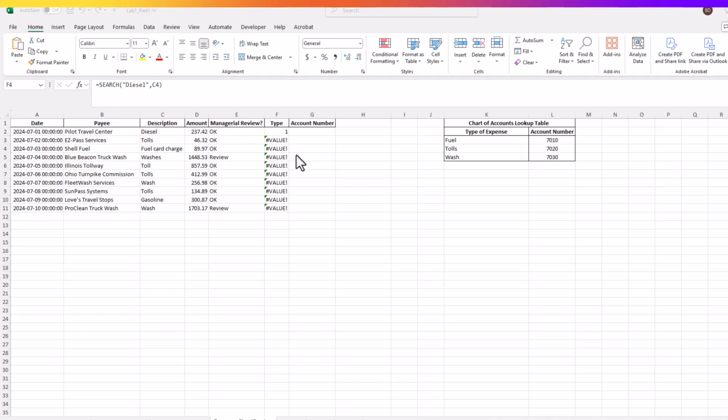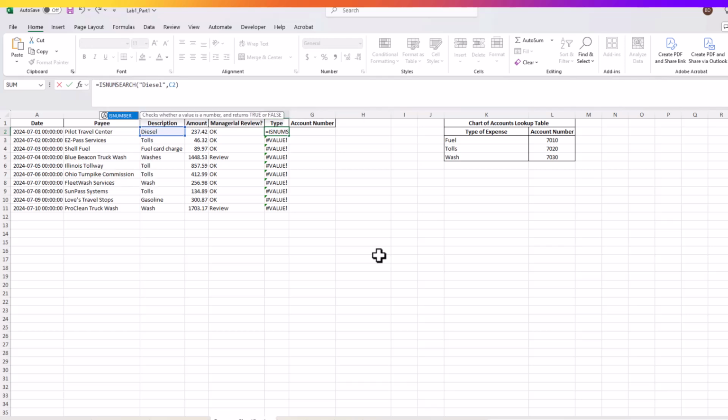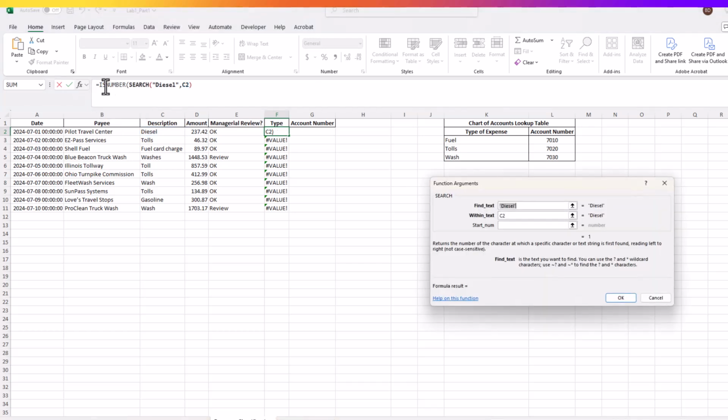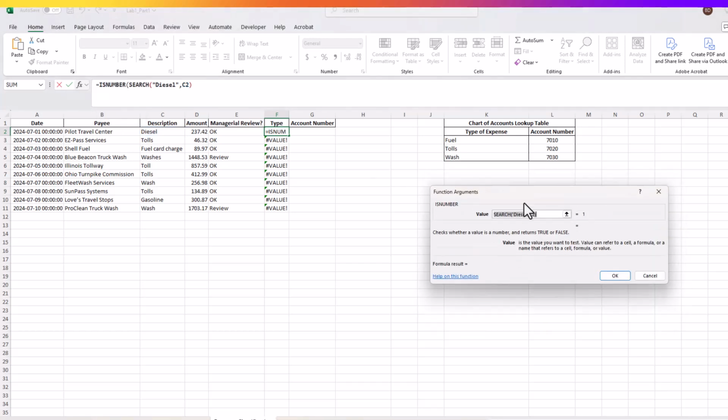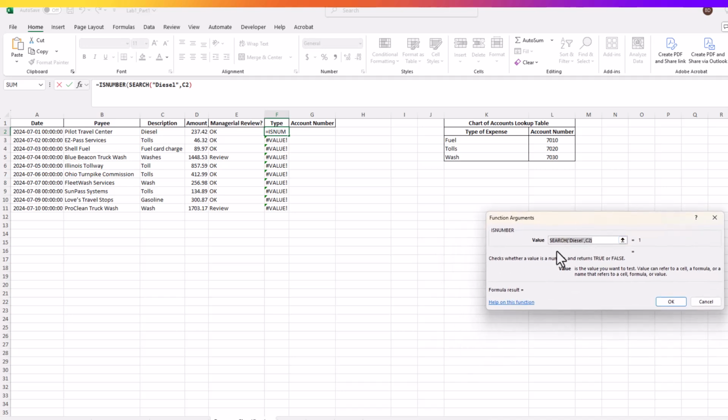The next thing I'm going to do is click on that cell for that first function that we typed out manually, and put my cursor just to the right side of the equal sign, and now I'm going to type another function name, ISNUMBER, and put a beginning parenthesis there. Now I'm going to click on the fx to show the arguments for ISNUMBER.